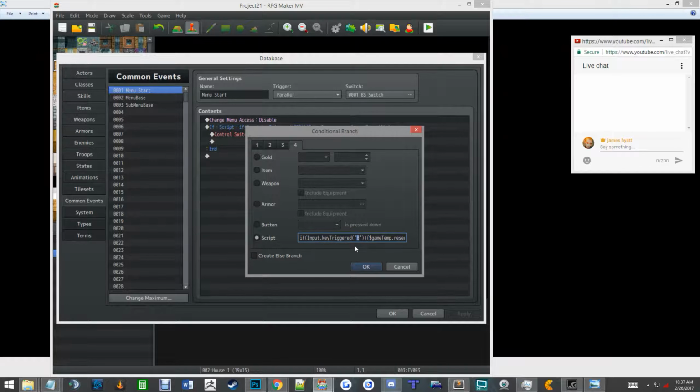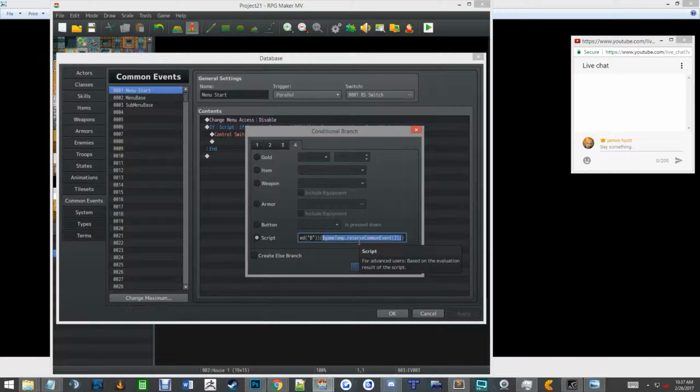Now with this plugin you can use any keyboard button, so you can use B as standard, or you can even use the JavaScript syntax of I think B is 66, and then in the squirrely brackets you put the script call that you're going to be using, and for mine I'm calling common event 2.